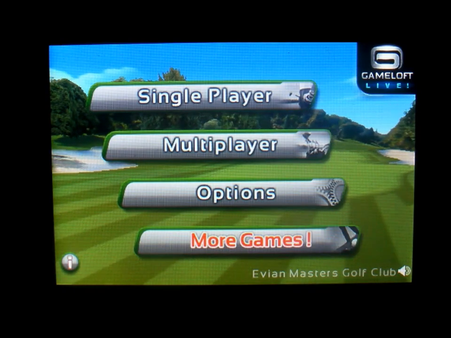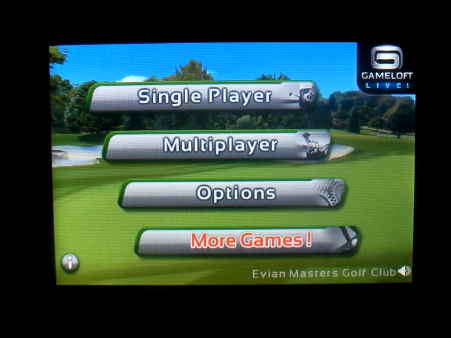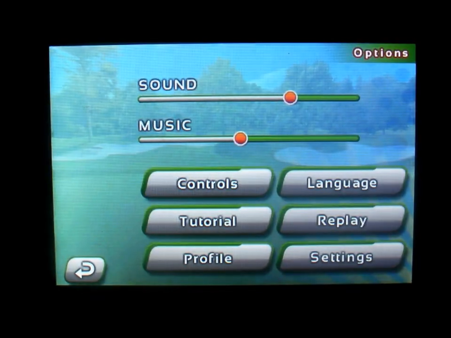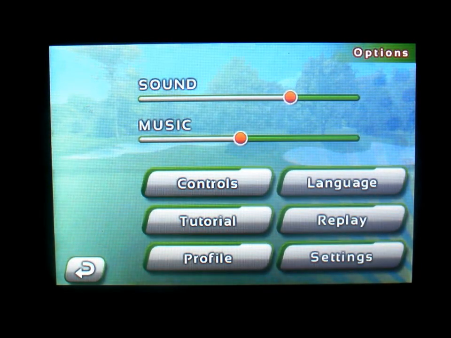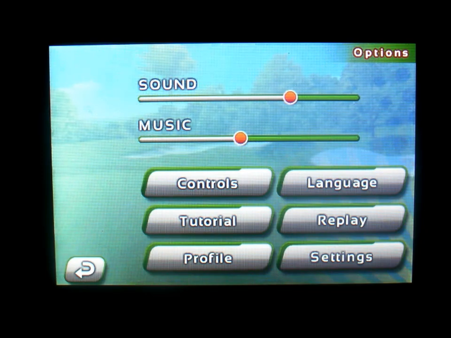And the app we're reviewing is called Real Golf 2011. So there's single player, multiplayer options, and more games. I'm going to click on options. So there's sound up or down, music up or down, controls, tutorials, profile, language, replay, and settings.